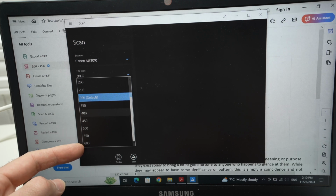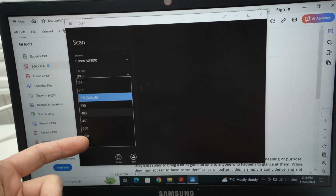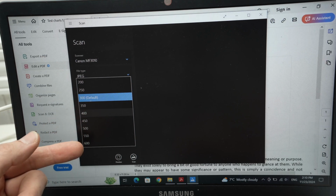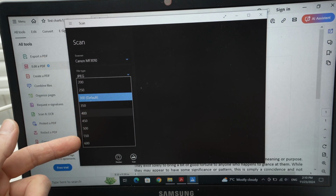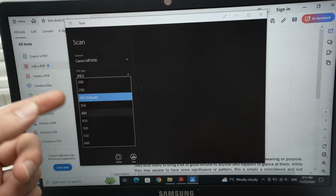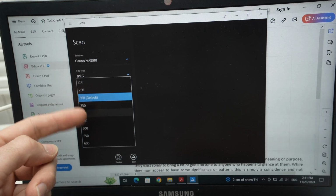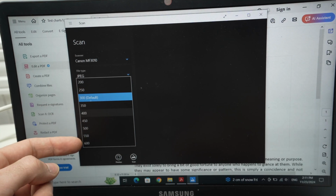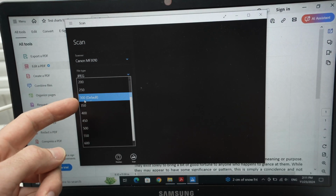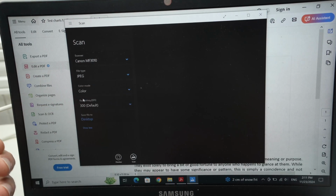If you have a document with a lot of details and even some images or graphics, the higher the DPI number, the more details you'll get. Unfortunately, it also means that it will take a lot more time. Usually it only takes like 12 seconds, 15 seconds if you scan at the default 300 DPI. If you select 600, it can take twice as much or even more. So just be prepared. I'll leave it to 300. I think it's plenty for any kind of text document.